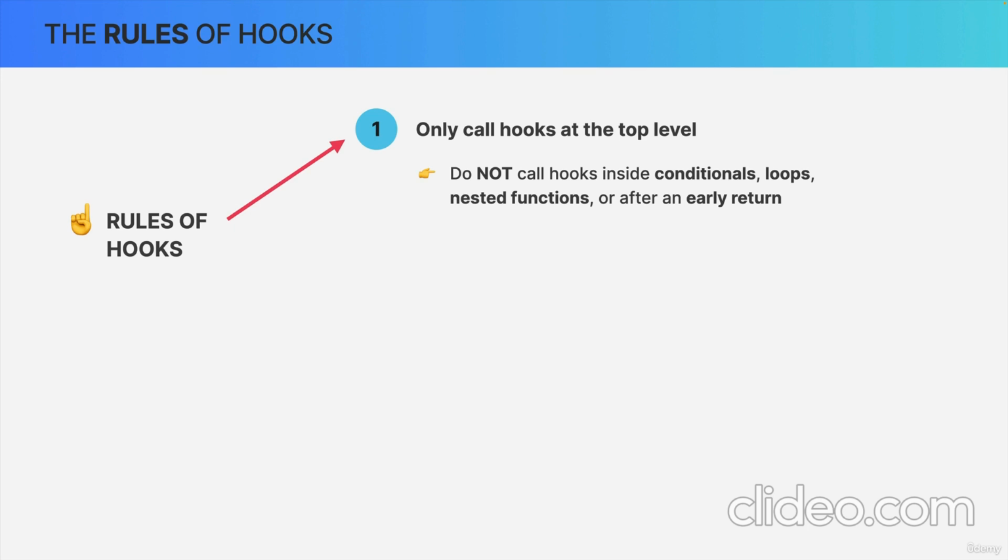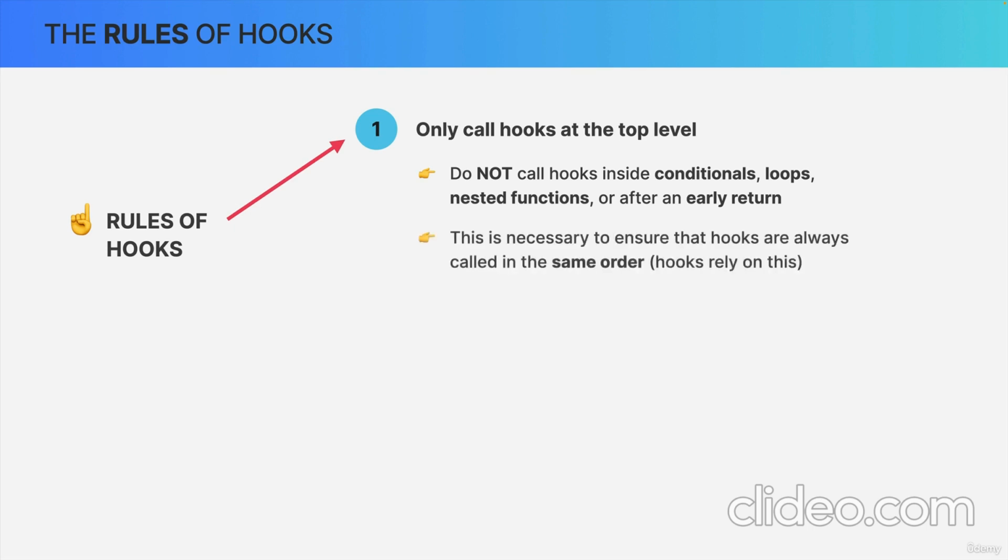But why? Why is this such an important rule? Well, it's because hooks only work if they are always called in the exact same order, which can only be ensured if we only call them at the top level. And we will look at this in more detail in the next slide.